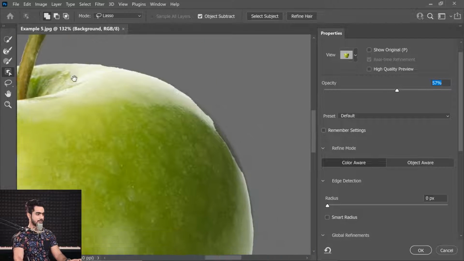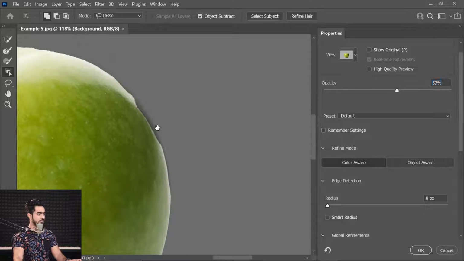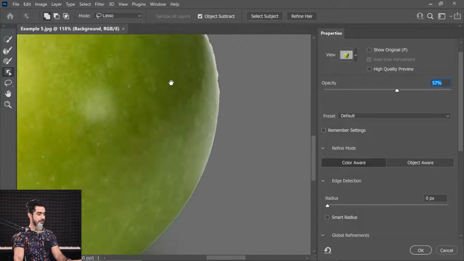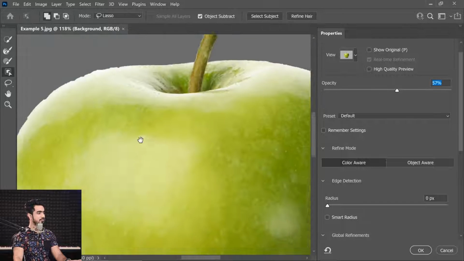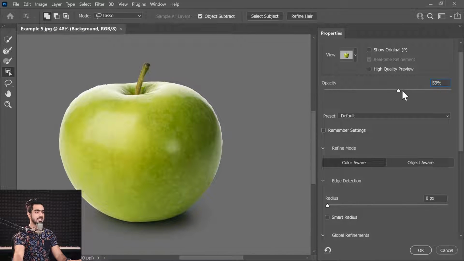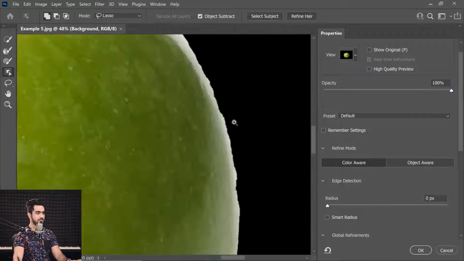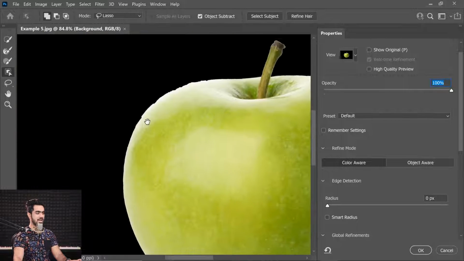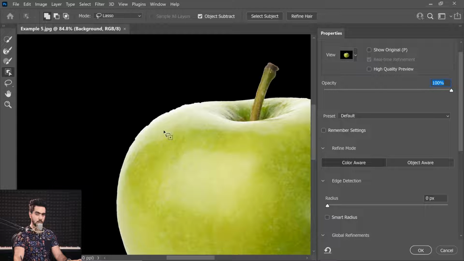With the help of the object selection tool again, we have to tell Photoshop, all right, this is a part of the selection. Select it properly. You can also use the quick selection tool right here to add to it. But we have gotten to a pretty good spot. Now let's increase back the opacity. Still, it's so bumpy and up and down, uneven, it just doesn't look cool.